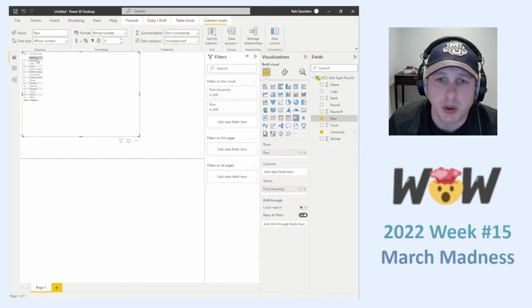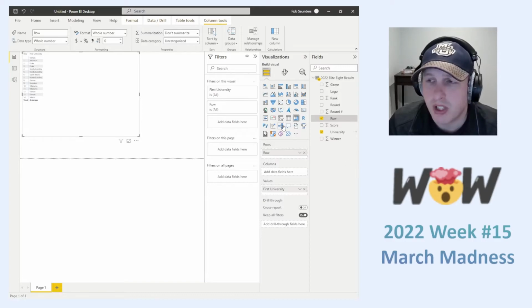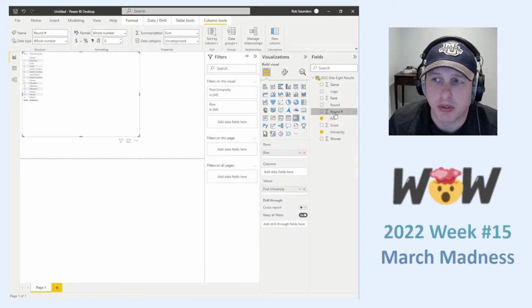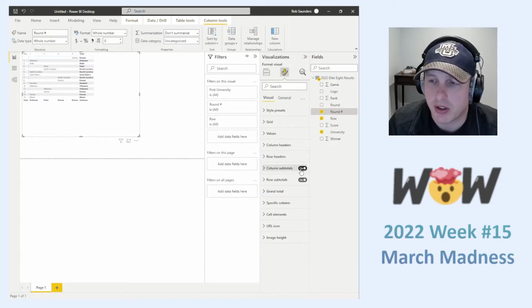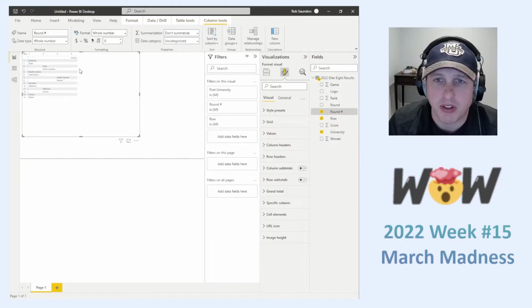However, you want them to fit in particular columns of those rows, right? And those columns are really the round numbers. And here we have these round numbers. I would not summarize them since the data is structured in a way where this is actually more of a dimension. So we go to round number, and here you can see very quickly if we take out our row and column subtotals, we actually end up with the structure that we want to have.